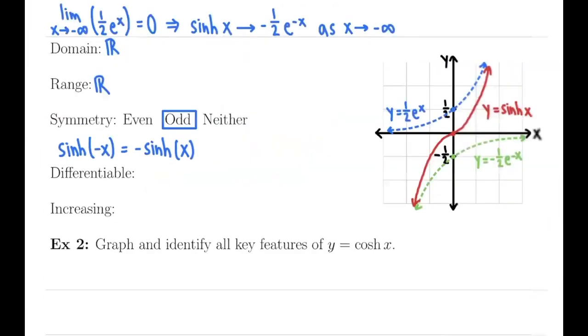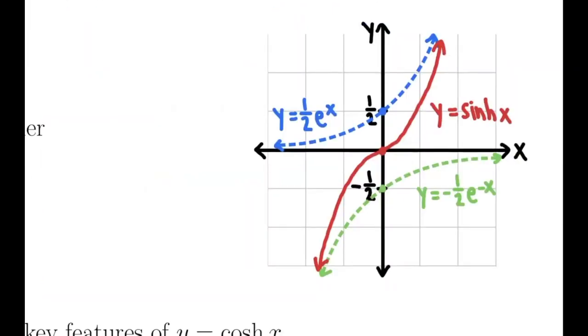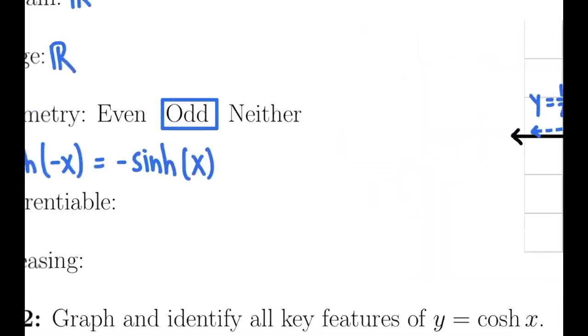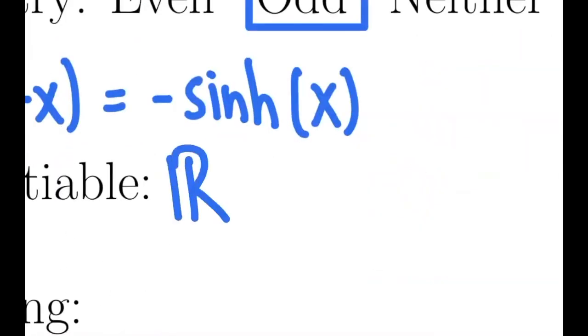So, where is it differentiable? On what interval is it differentiable? If I may, I believe it is differentiable on the open interval from negative infinity to positive infinity. It can't be differentiable at infinity. What is sinh of infinity? What is d dx sinh x of infinity? Who can say? But yeah, you're right. It's differentiable on all real numbers, on all reals.